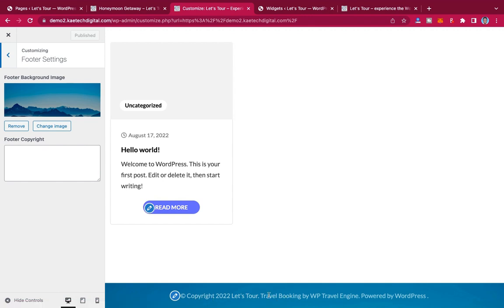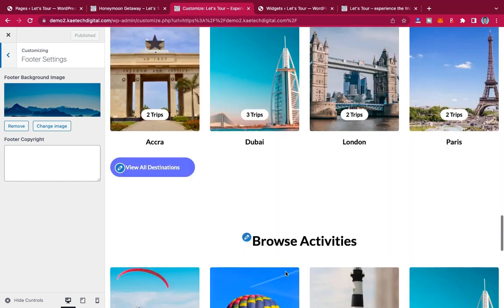Travel booking by the WP Engine will still be there, and then powered by WordPress. If you want to remove it, then we have to install a plugin called footer copyright remover, to remove this one and then replace it with a different one. We're not going to tackle this right now.